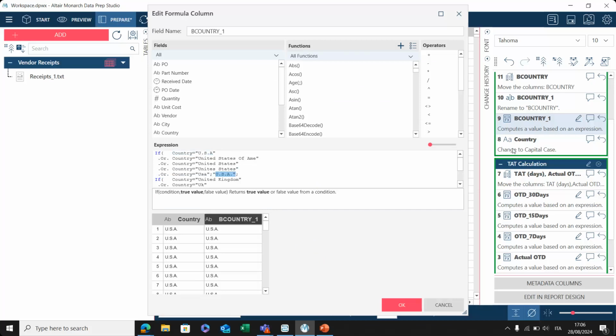Before doing this, I also changed directly to the capital case in order to be sure that the proper capital case was assigned to the data. And then I've applied basically this formula.